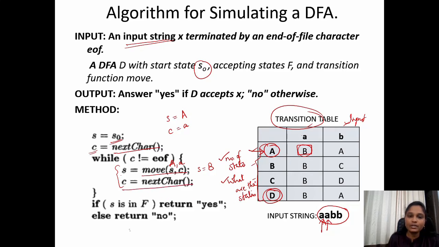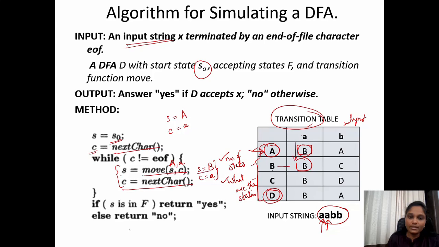So now the current state is B, and then we read the next input character using this function. The input character will again be small a. Still the character C has not become end of file, so again we check the transition on these two symbols. What is B on a? B on a is B again.